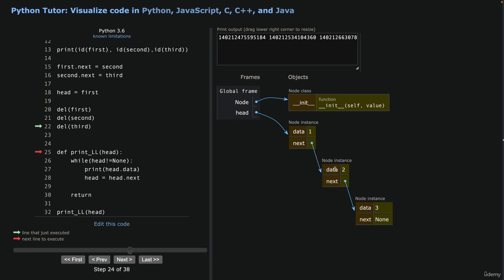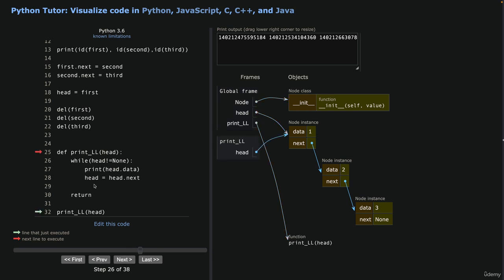So I have the second node, I have the third node, just the reference to this is deleted. When I did this delete second, just the reference to this node got deleted, not the node itself. The node is still there and I have the reference in this. Great. So now let us move forward. The function is going to get defined in my memory. And when I call this function, let us see what's going to happen.